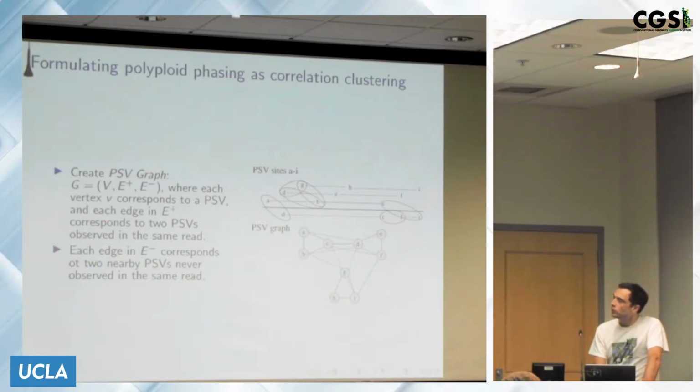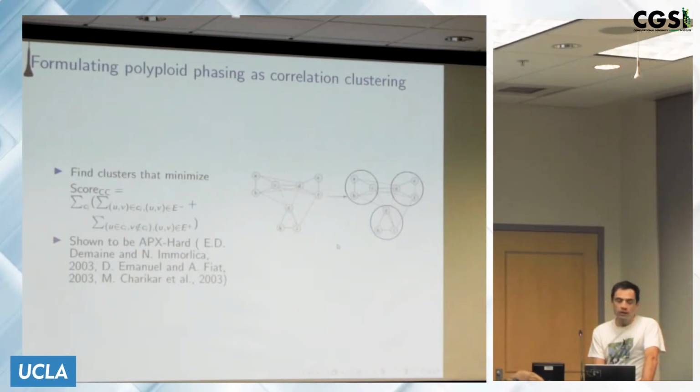And then what we'd like to do is come up with some sort of clustering that's able to cluster together PSVs from the same paralog, but not include PSVs from different paralogs. This is pretty easily stated in the correlation clustering optimization, where what we'd like to do is find a set of clusters. In this particular case, we don't have to have a specific number of clusters that we're looking for, but the clusters optimize the function where we're trying to minimize the number of negative edges that are within any given cluster, plus the number of positive edges that are cut between any two clusters.